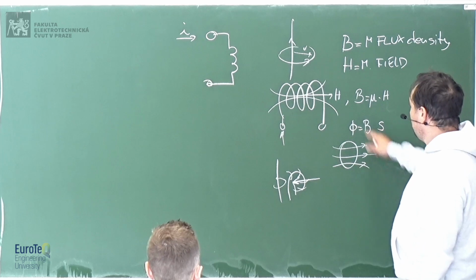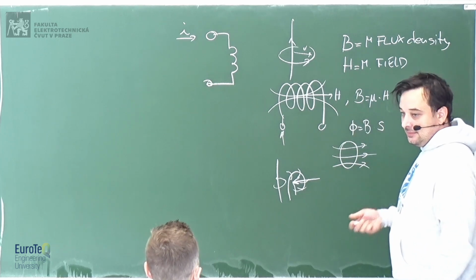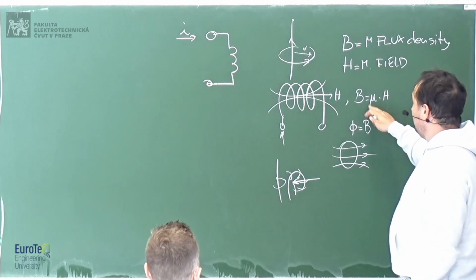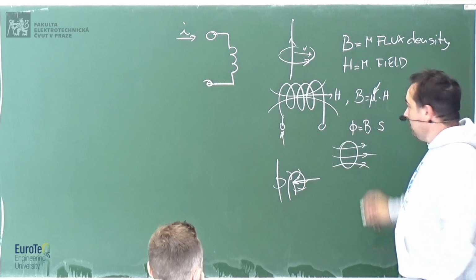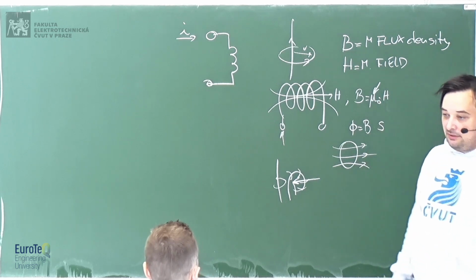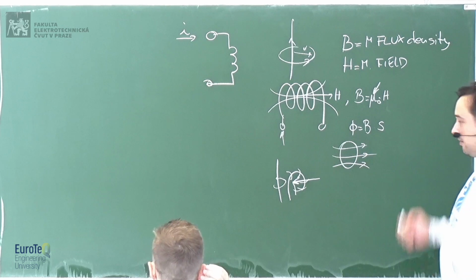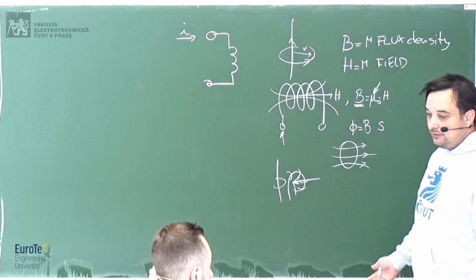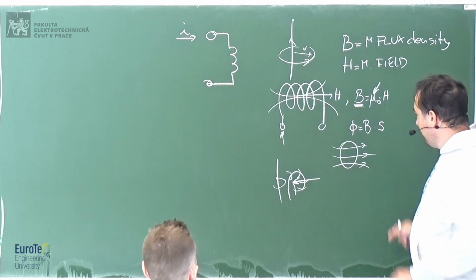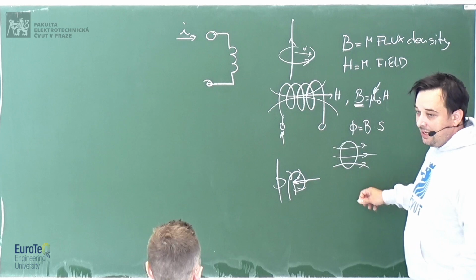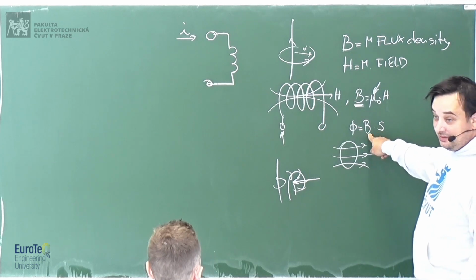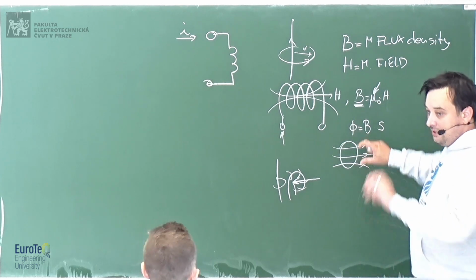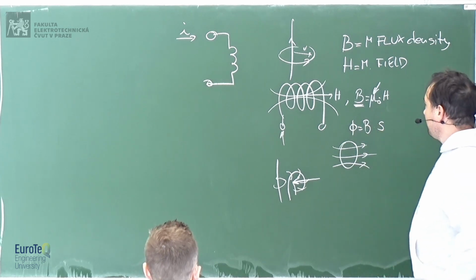Okay. So the magnetic field is measured in amperes per meter. That's what is produced by the current. Then this depends on the material. If we are in vacuum, we have mu0, 4 pi 10 to the minus 7. So this is the magnetic flux per unit of surface. If you want the total flux, you have to take the flux density, how much flux per unit of surface you have, times the surface, and you get the total flux, okay?